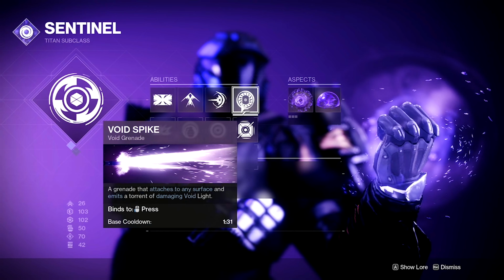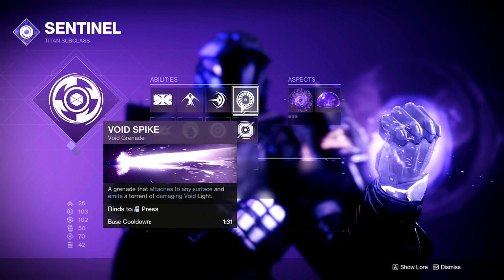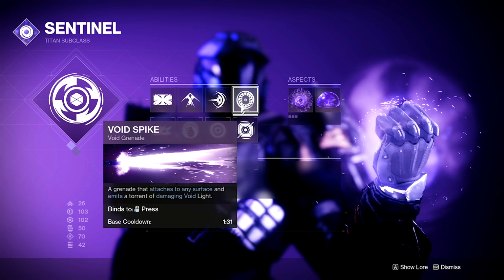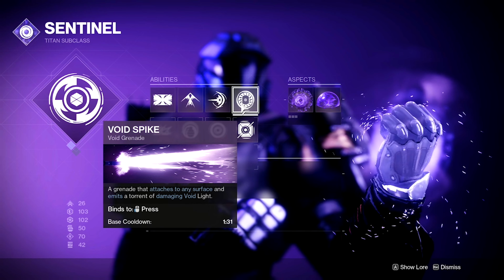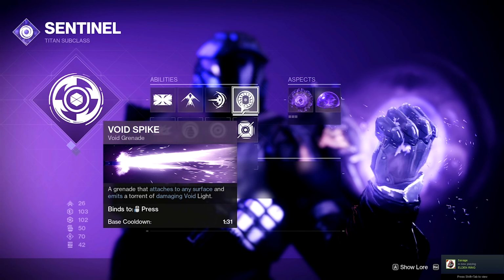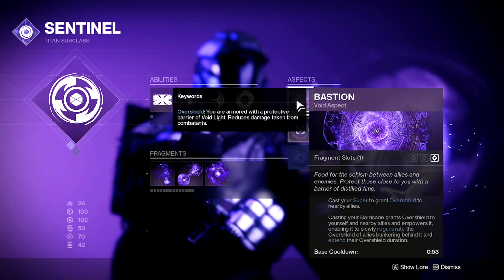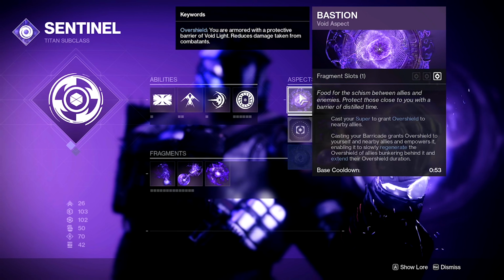And then the Void Spike Nade, I feel like this is just a really good nade to zone people off with. Or if I put a shield down and people are pushing me, they're going to have to shoot either the nade or myself. And either way, they're taking damage. And then Bastion, casting your Super gives you Overshield. This allows you to slowly gain an overshield while you're behind the shield.